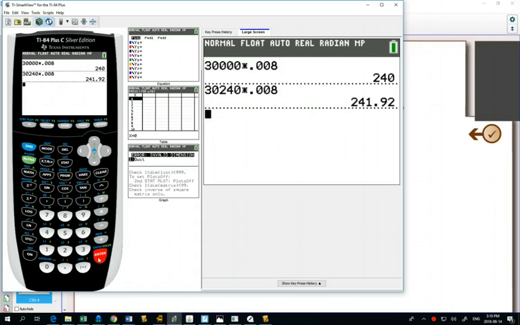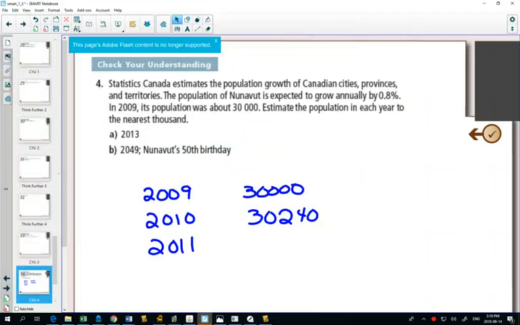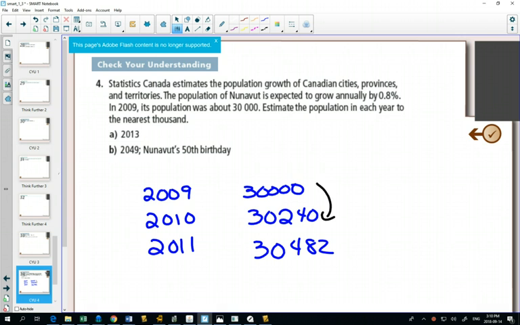So now I could go to my calculator, and one thing that's getting me a little bit annoyed is always having to do a couple of calculations. So the question is, how could I do this so I wouldn't have to do that extra adding step? Any ideas how I go from here to here without having to multiply and add? Eric? It comes by 1.008. If I multiply it by 1.008.